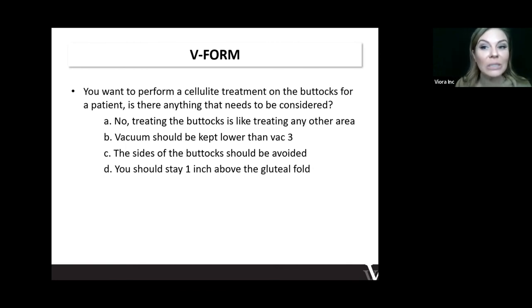If you don't, you can actually create the crease to look disfigured and deformed, because you can flatten that area in certain parts of it. So it can almost look like waved or not that strong shelf that you want from the buttocks to your leg. So I always recommend take a white eyeliner pencil and mark 1 inch above. So you're making sure that when you're treating cellulite, you are staying away from that gluteal fold.